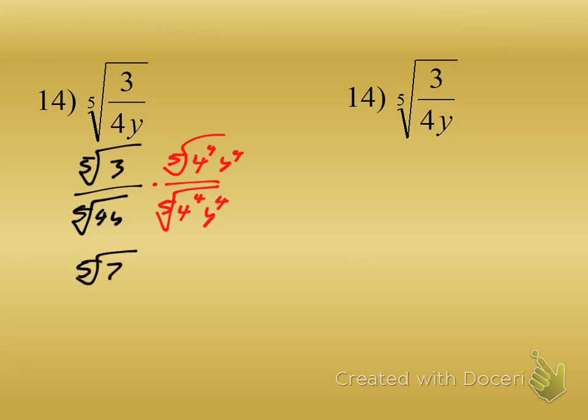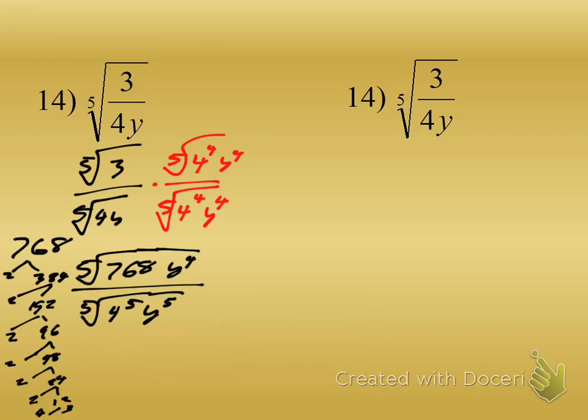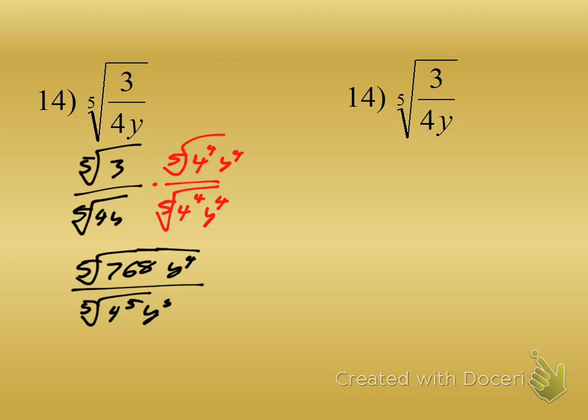And then you times that, and on the bottom you have 4 to the 5th, y to the 5th, and then on top. Did you already? Nope, don't worry about it. He already did it. Okay, in the top you get what? 5 rad to the 768 y to the 4th. Y to the 4th. Can I take it from there?